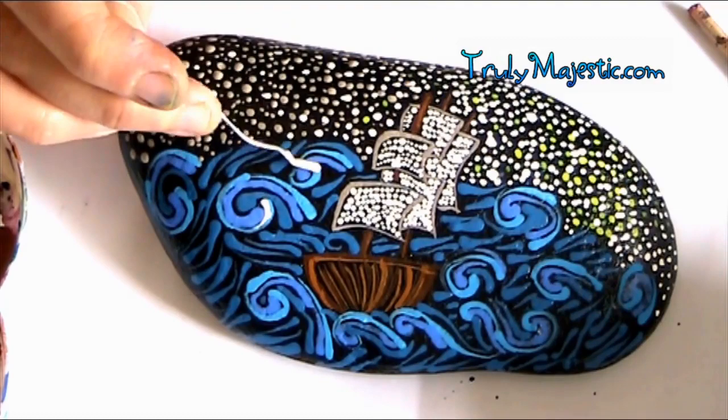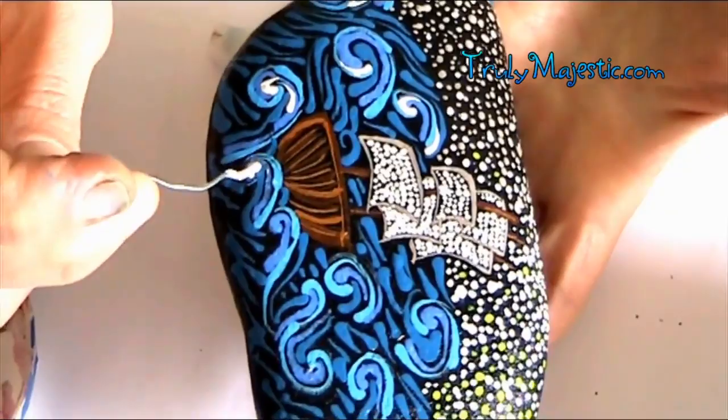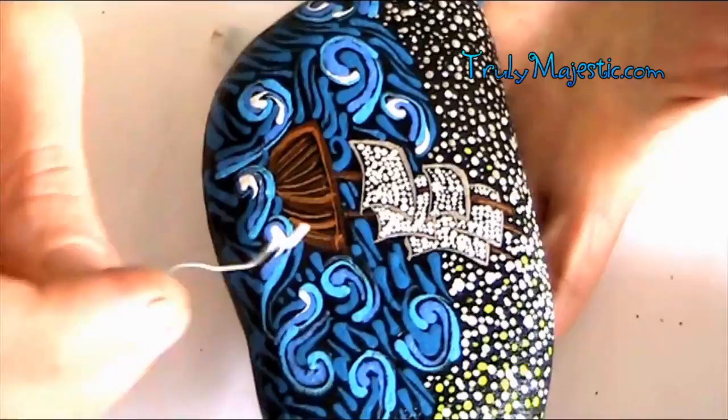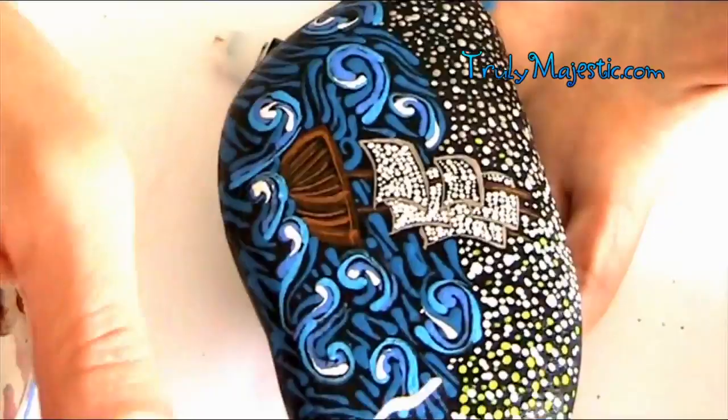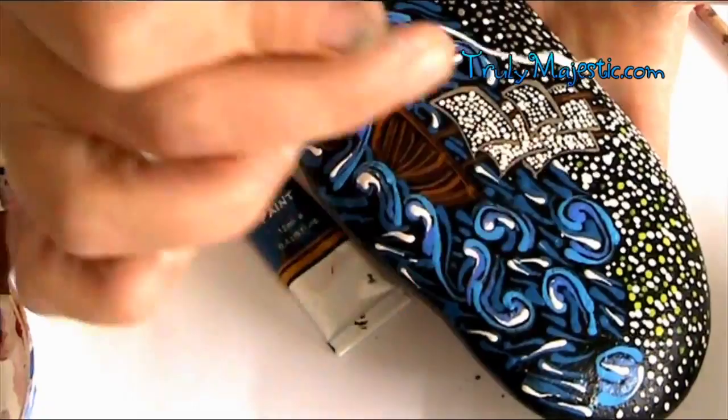It's mostly finished. I'm just taking white on my wire and swiping over the top of part of the blue areas to make it look more like squishy, splashy waves. Ideally, the size of whatever you're swiping with should be smaller than what you've made your waves with, but I'm just using the same size, and I'm trying to put less paint on my wire so that the swipes are smaller and they don't just cover my entire wave. So I'm highlighting all of my swishes with just plain white.